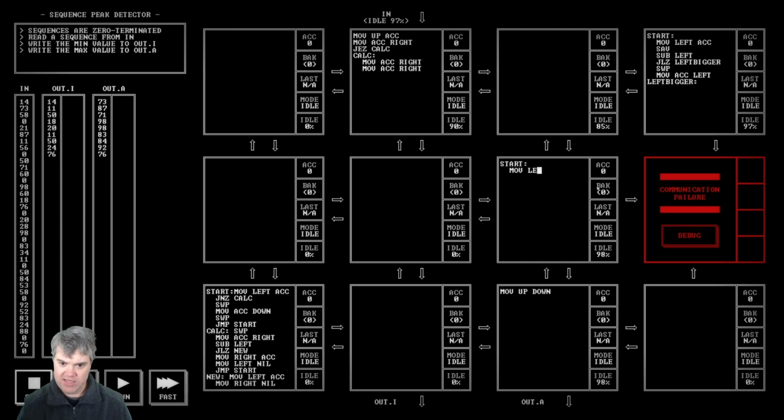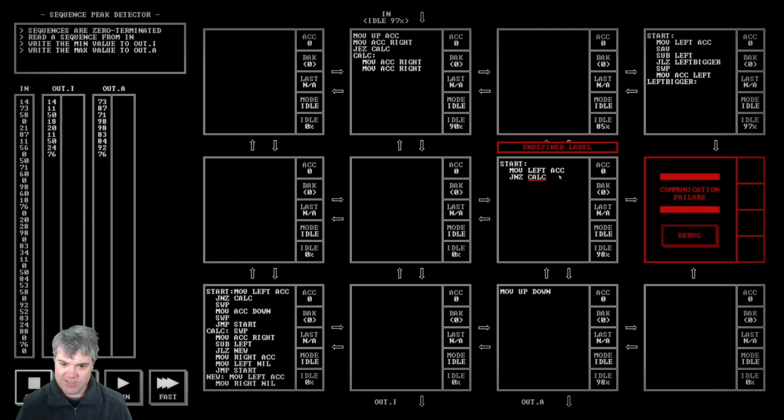So we move left the accumulator. Then if you're not 0, we calculate. So we are 0. So if we are 0, we're going to, my brain is having trouble.